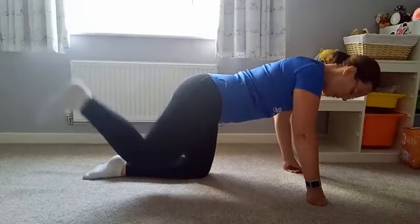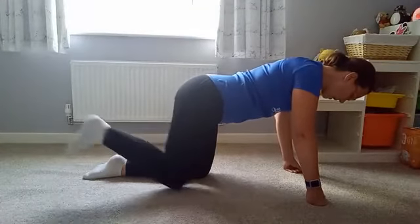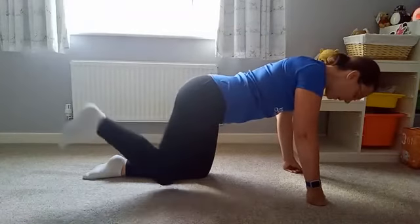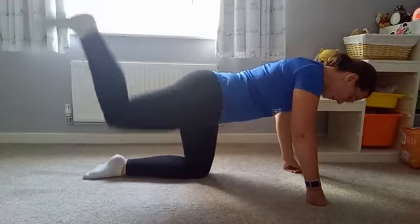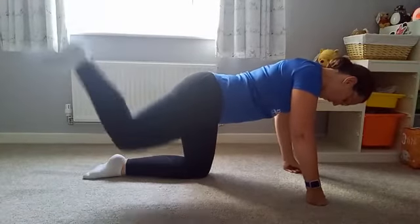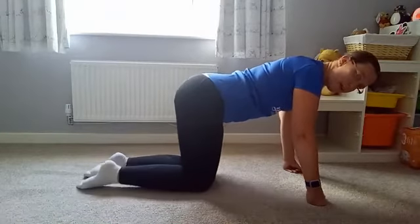Squeeze. So we're only going to do about 5 or 6 on here. That's 3. Exhale, squeeze the bottom and the back of the legs. One more. Excellent, and bring it back.